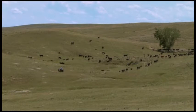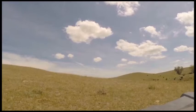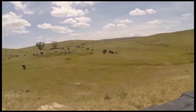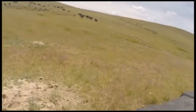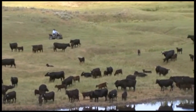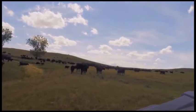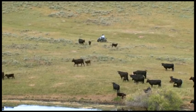And he's just moving back and forth, just barely on the edge of the flight zone to get the animals to start moving. He's on a real steep grade there, so it's really important that he go really slow and carefully, because ranchers, unfortunately, have more fatalities on four-wheelers than any other people that buy four-wheelers. So it's really important to have safety in mind. See there, the cattle are responding to the position of the four-wheeler.